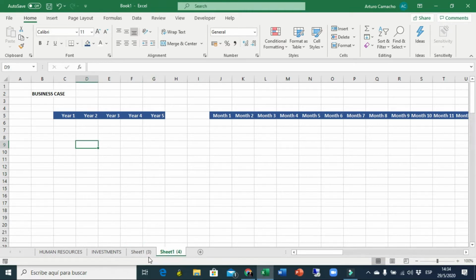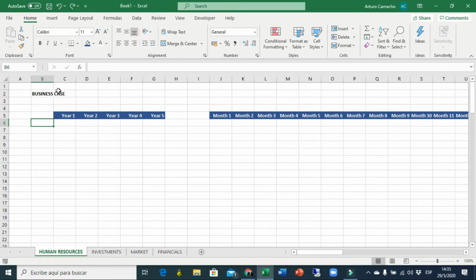An extra one, let's call it market. Oops, market. And maybe a last one that we called financials. And of course we will have an extra one for the dashboard, which is not the same format, but it will be related with all these four. Okay, so let's begin with human resources.